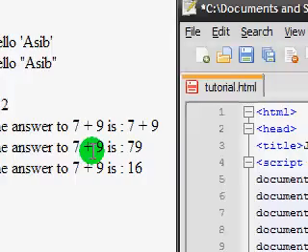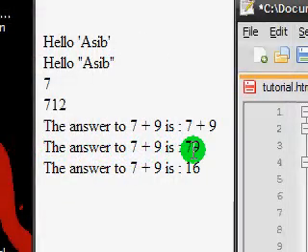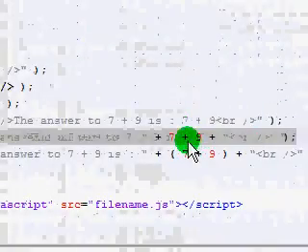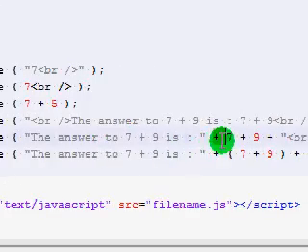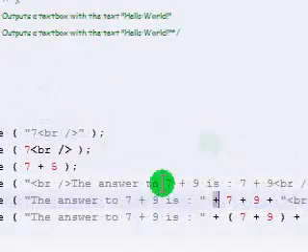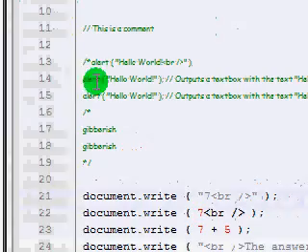So anyway, this is the second statement, and if we look at what's outputted here, there's a tiny problem with it, okay? And that is, the answer 7 plus 9 is 79, okay? So what's going on here? Well, what's going on is, because this plus inside a document.write statement is used to concatenate things. Notice you can also use this plus operator to concatenate inside alert statements as well.